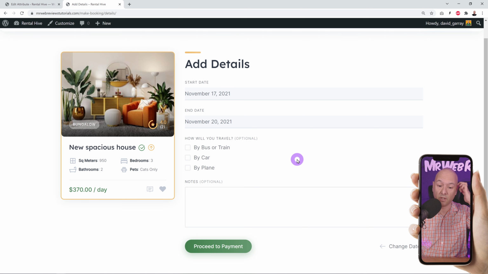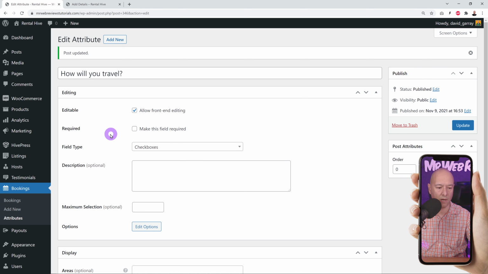And you could ask them if they're traveling by plane, you might offer them to go and pick them up from the airport or something like this. Okay, so again, this is an option that's available. You don't have to use it, but I just thought I'll show you so you know exactly where we're standing. Okay, very good. So back to our backend now again.